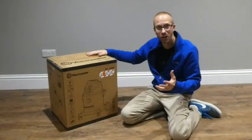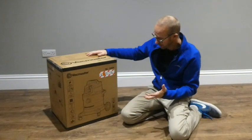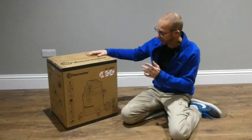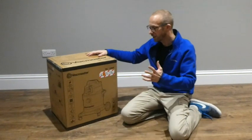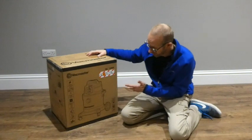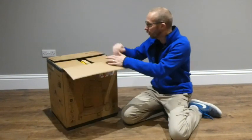I've been dying to get myself a new vacuum for work, and did a little bit of research. In terms of price and what this sucker can do, I thought yes, I'm going for this one — so let's open it up and take a look at what we've got.